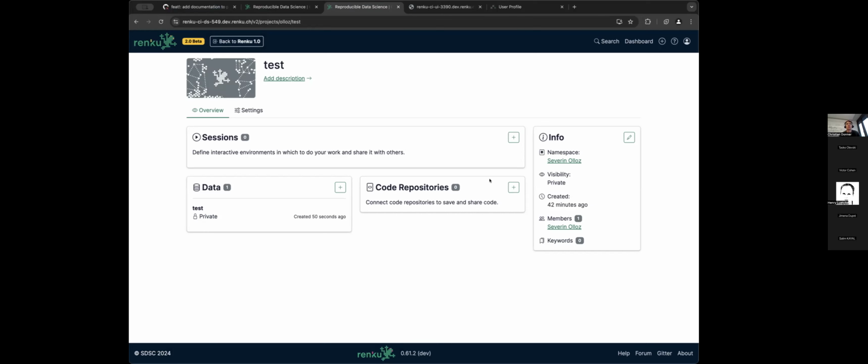So you have to ask the operator to open the firewall to be able to mount the OpenBIS storage. But this demo instance is open. For most use cases, we'll have to be in touch with people who want to use their OpenBIS to get that access opened up. They will need to talk to their hosting institution to make it available for Renku to connect to their instance. In many cases, not all.